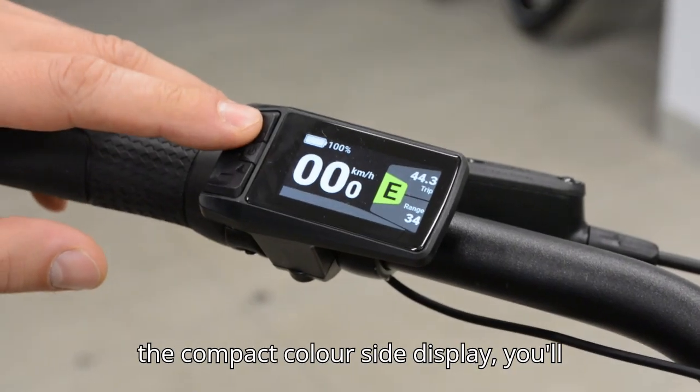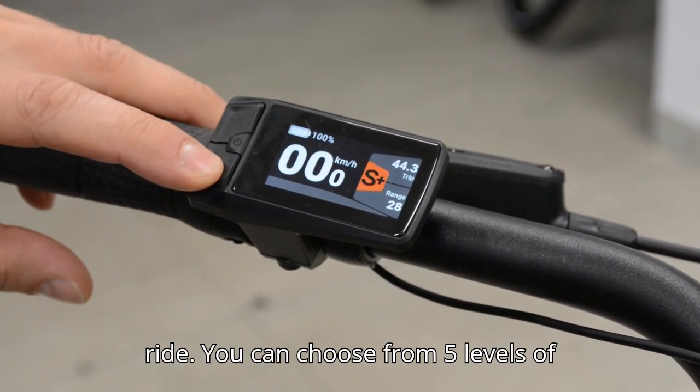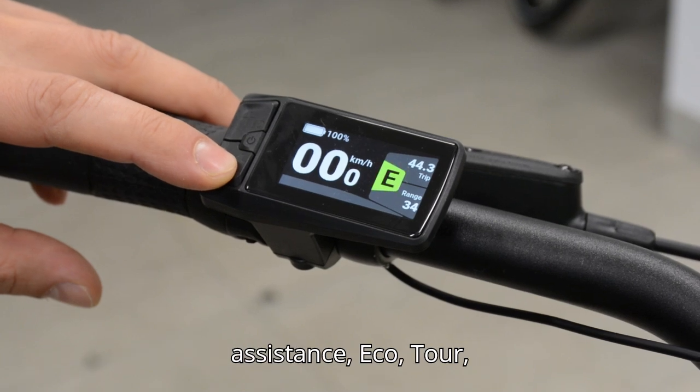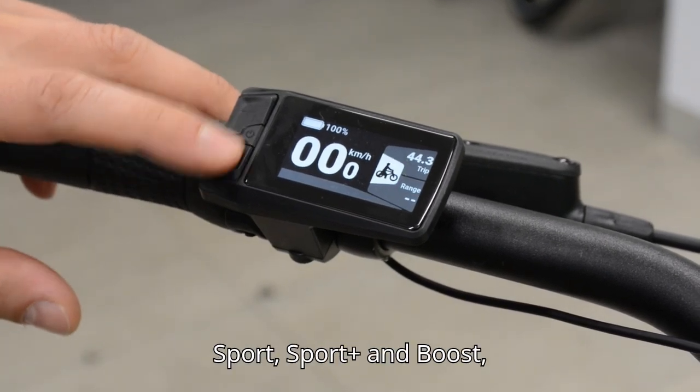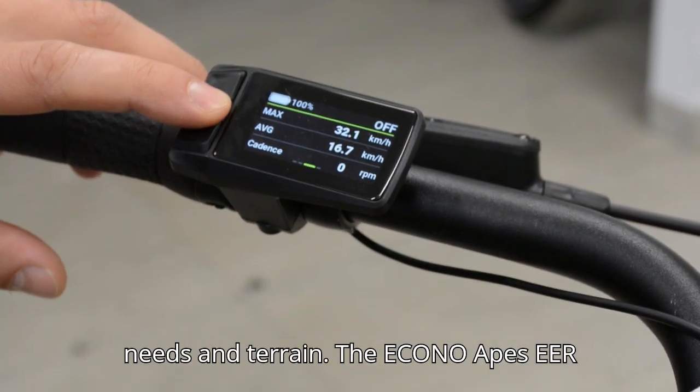On the compact, color-side display, you'll be able to track all key data about your ride. You can choose from 5 levels of assistance: Eco, Tour, Sport, Sport Plus, and Boost, allowing you to adjust the bike to your needs and terrain.